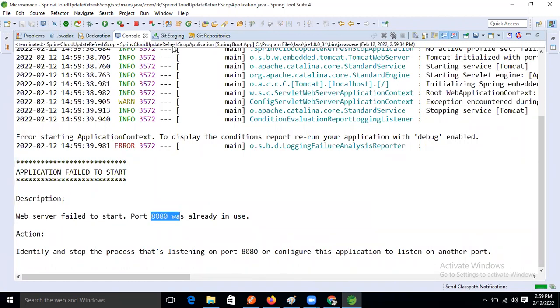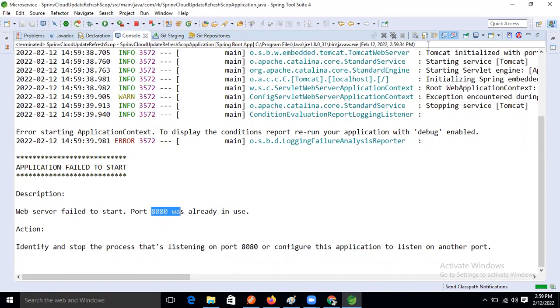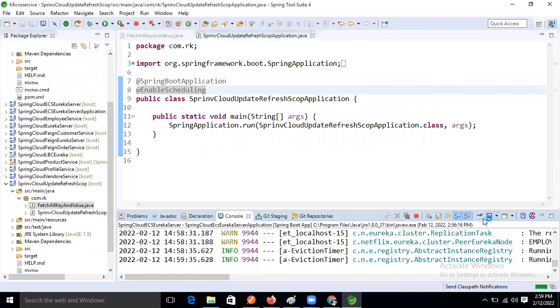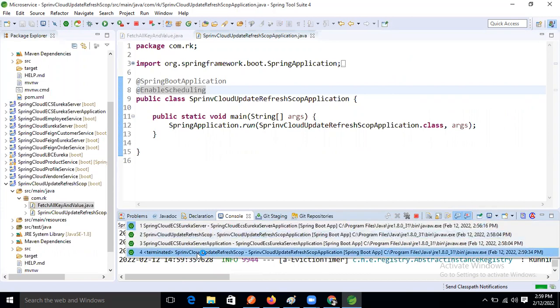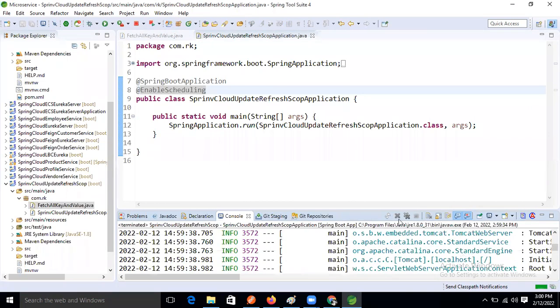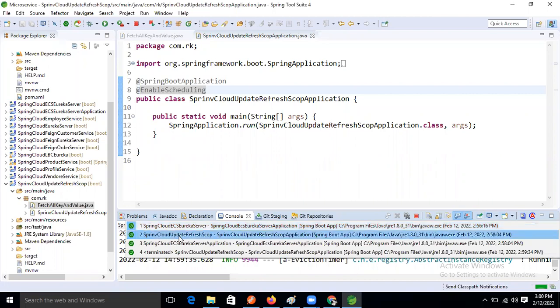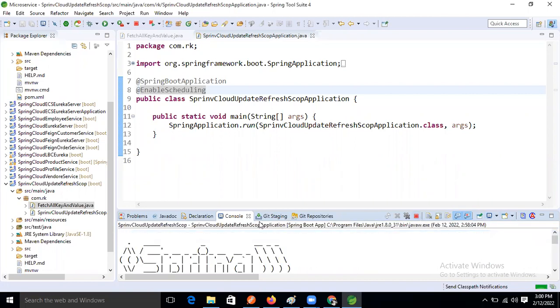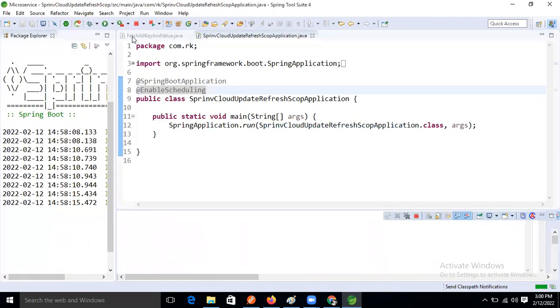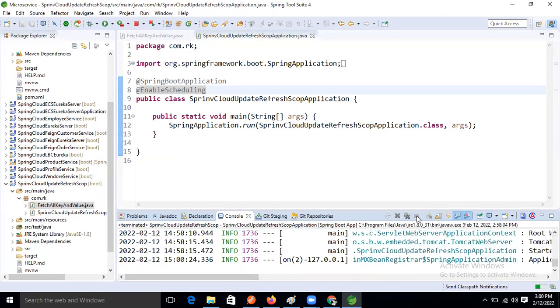8080 is already in use, right? Okay, it's saying that it's already in use. It's already running, Ravi. Ah, it's running. Yes, got it, the point. Which one? Spring Cloud refresh, right? Now stop it.